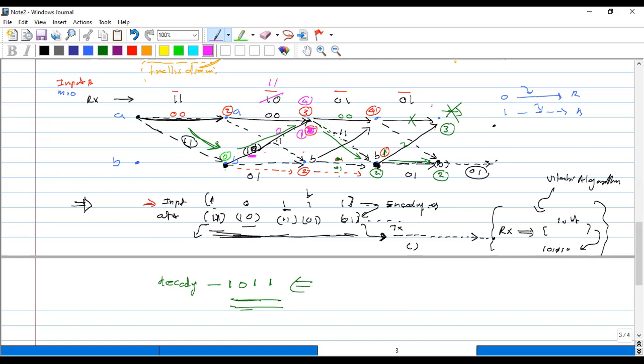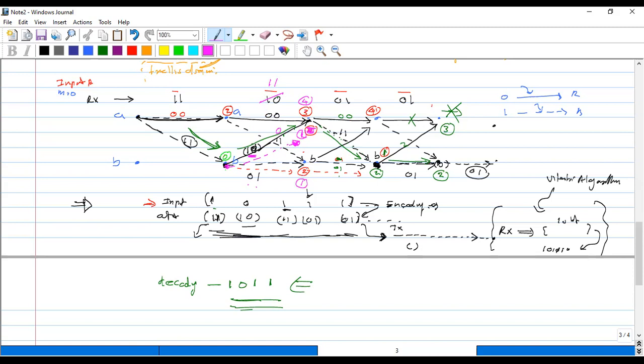So if you have 1, 1 and you come to this point, you still prefer to go this way, because from this way we can get the minimum Hamming distance, 1. Also this path we have to consider. Here 1 1 and here 0 1. So this path is 1 0, so this Hamming distance also will be 1.